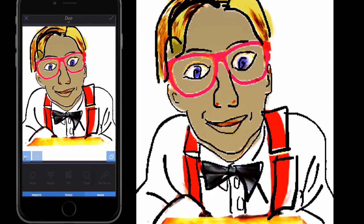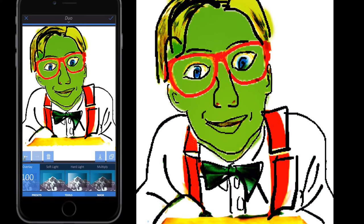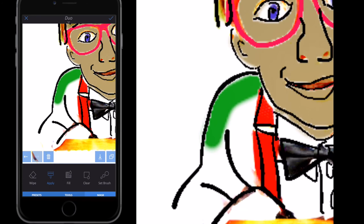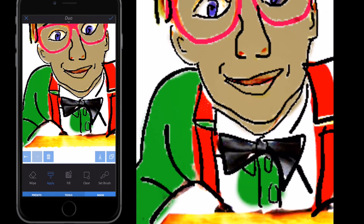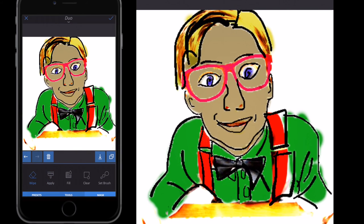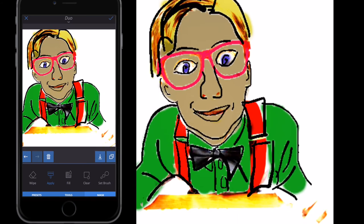Now I'm going to color the shirt — I'll choose a bright green. Go to Tools, Color 1, select green, Color 2 select a nice bright green, then Position, Blending, Multiply, Mask, Clear, and color in the shirt area. Remember it doesn't have to be perfect because it's a comic or cartoon effect we're looking for. I've gone over the lines quite a bit, so I'll select Wipe and go around the outside of where I do and don't want color. Once I'm happy I won't be adding any more color, so I'll click the tick button.